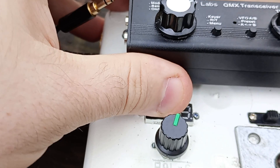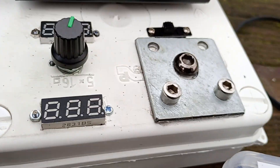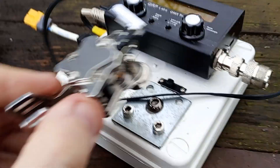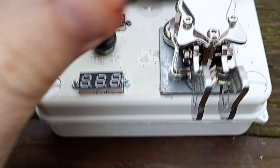So maybe let's see how it works, if it works. It's hard to do with one hand. Let's connect the key. By the way, I had to buy a right-angle cable because there's not much space here when you put the key in. So we can connect the key and the paddle, and of course the antenna cable — I'll need a handle for it. Okay, let's power it up.